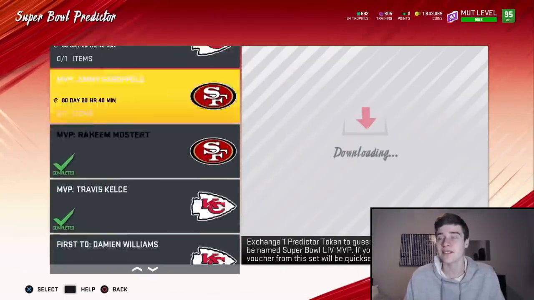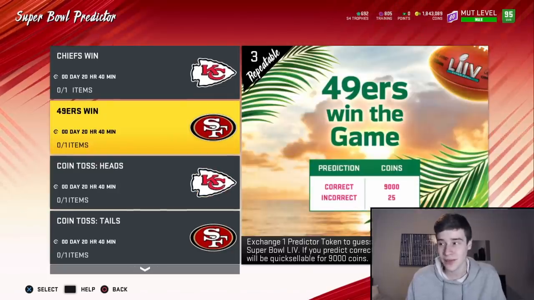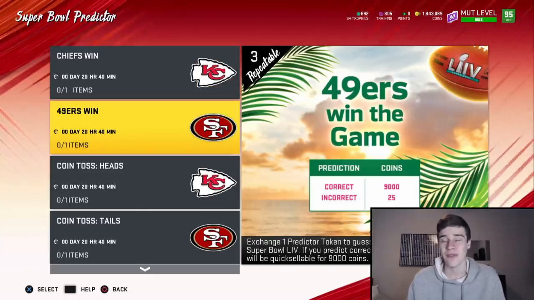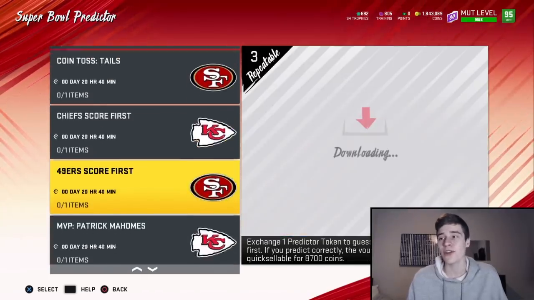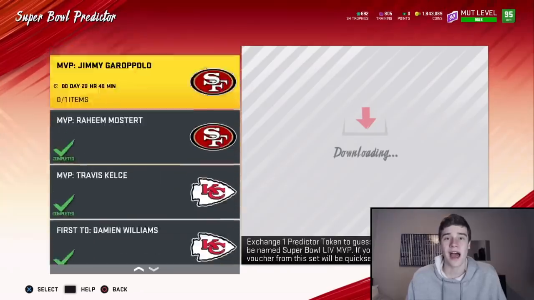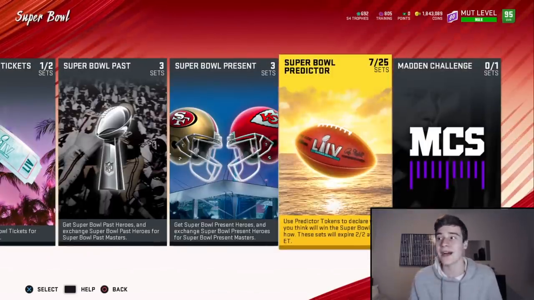At the minimum, honestly, you're going to get 15 of these tokens. So let's say you wanted to just be really conservative and basically guarantee the least amount of coins possible. Well, you could literally just put half of them in the Chiefs win, half of them in the 49ers win, and you guarantee about 70,000 coins off of that. Or you can look at one of my other videos that I've had on the channel to talk about what my favorite bets are. So it's totally up to you. You should be able to gain at least 70,000 coins with the potential to make a ton more.